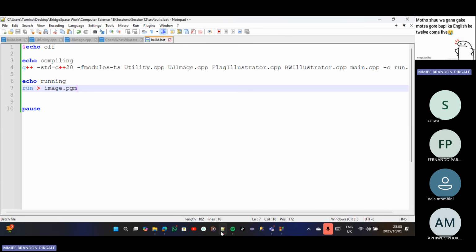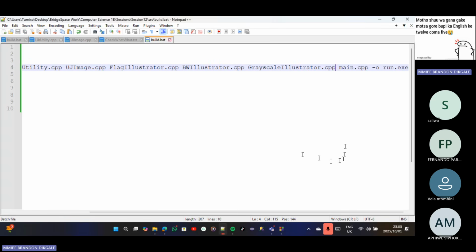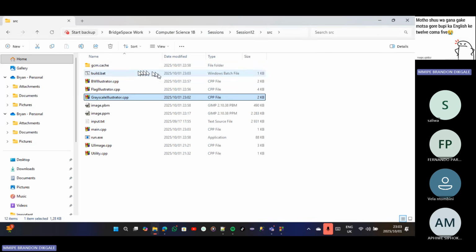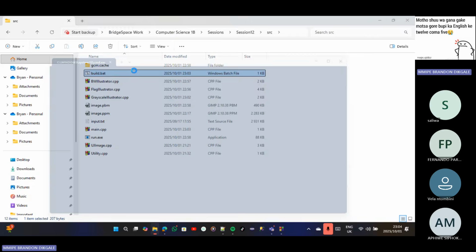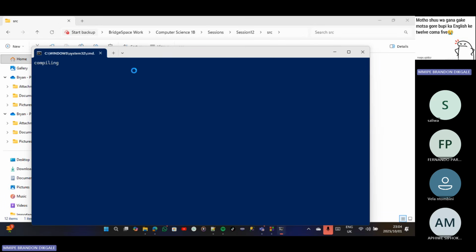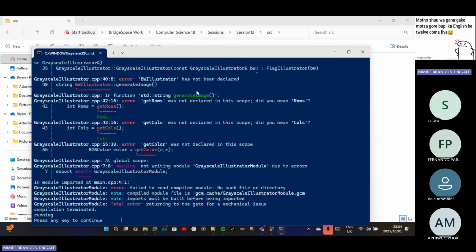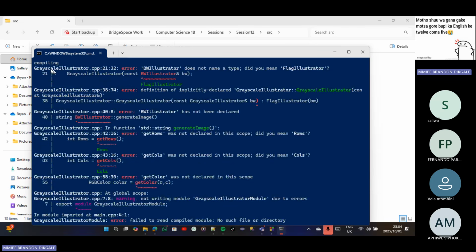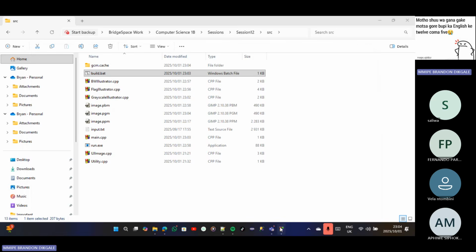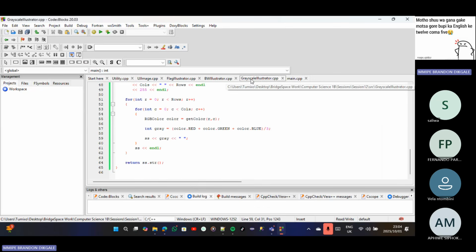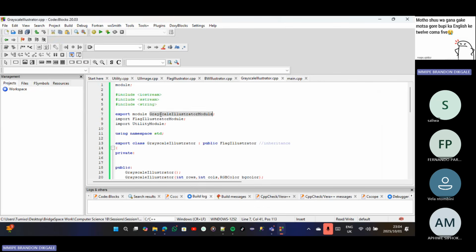Right before main. Let's run it. So, okay, it's Gray Illustrator. Let me check. So Gray Illustrator.